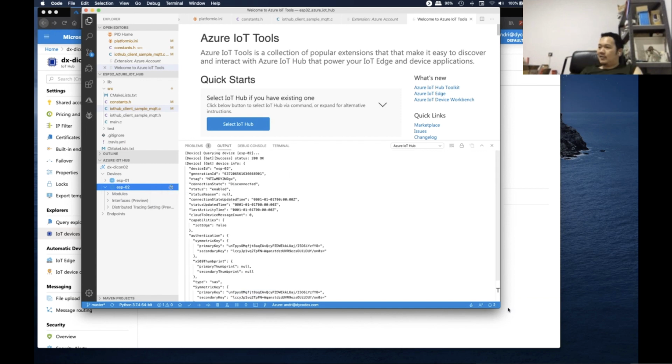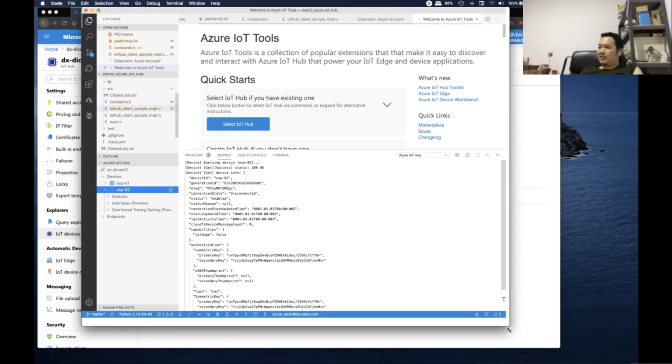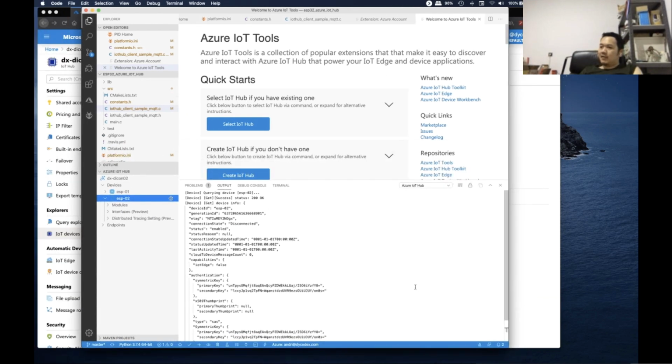From this, we can continue with the CLI. Then after Alvin shows the CLI, I will continue to send some data from the device and continue to use this tool.